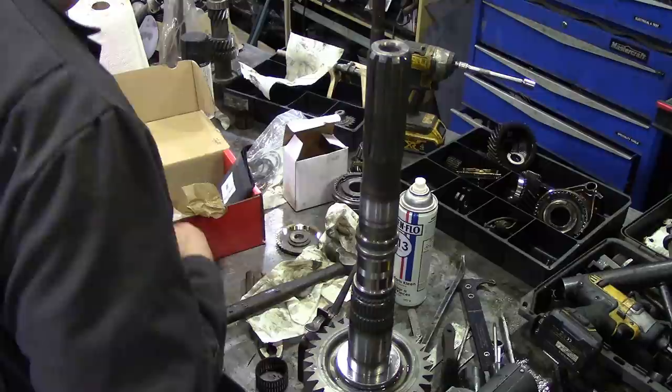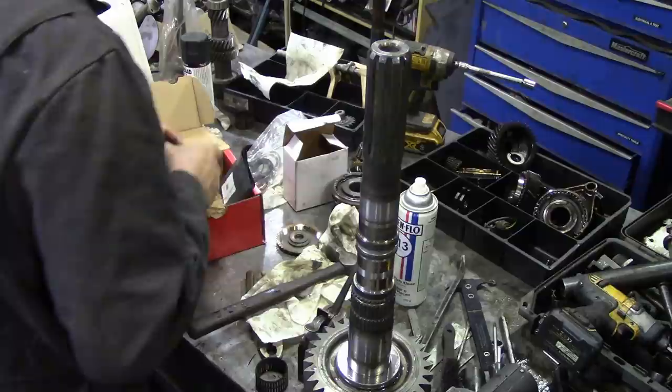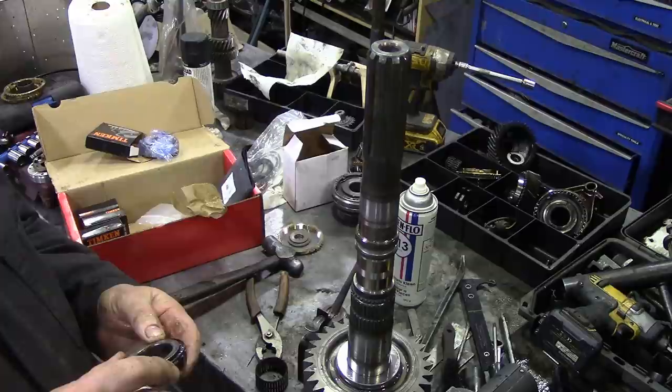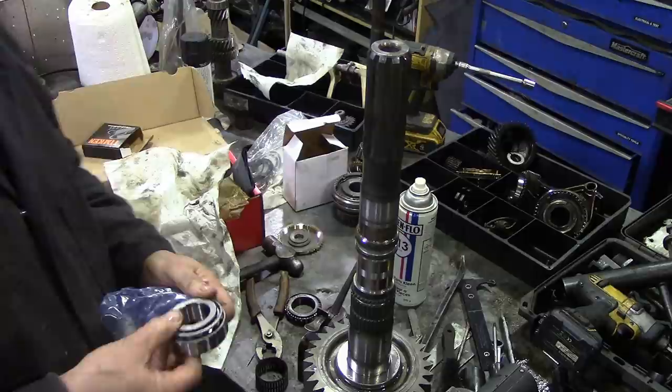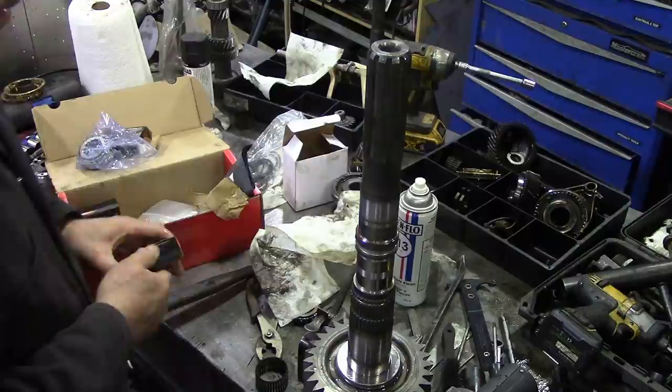Now which one is it? Good question. We have a selection of bearings here. But let's have a look at the old bearing number. We want 19-1, I think it's 50. I think it could be this one. Nope, it's not that one. There's one on that one. Ah, it could be this one, because this has got the collar on it.